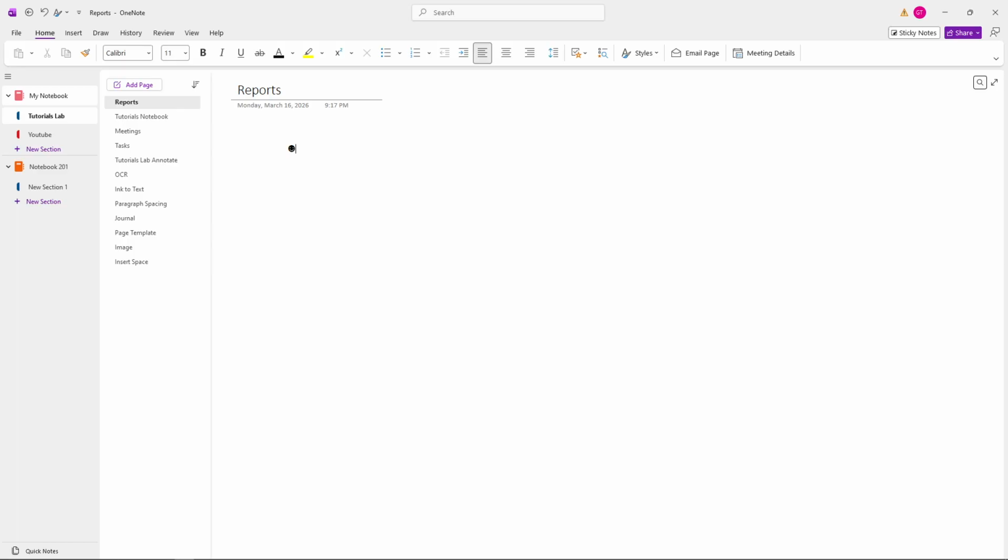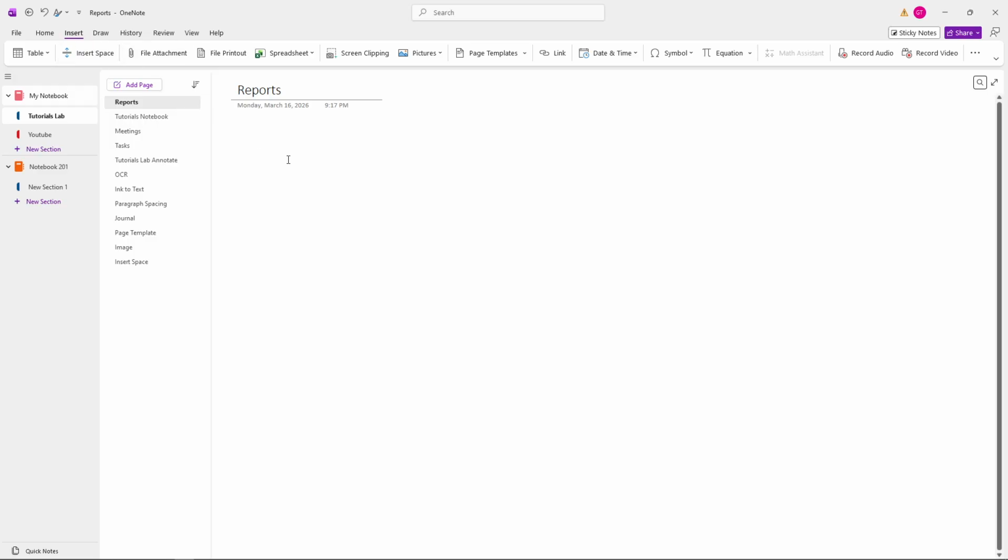Once your notebook has been loaded, you'll notice that the process to insert images in OneNote Desktop is pretty straightforward. Look at the top part of your screen where your menus and tools are located. From the list of options, click on the Insert menu. This is where you'll find all the tools you need to add external content to your notes. Once the Insert menu has opened, you'll see various tools that help you add external files or data to your OneNote page. From here, click on the Pictures option.